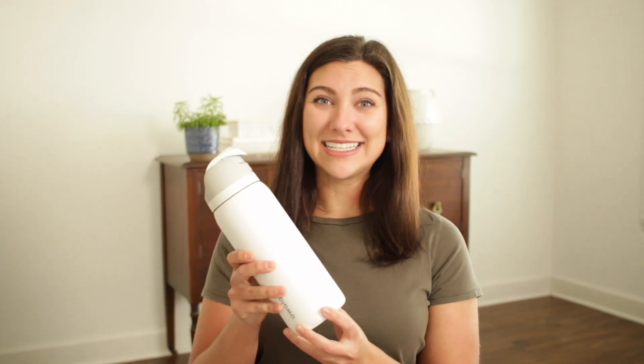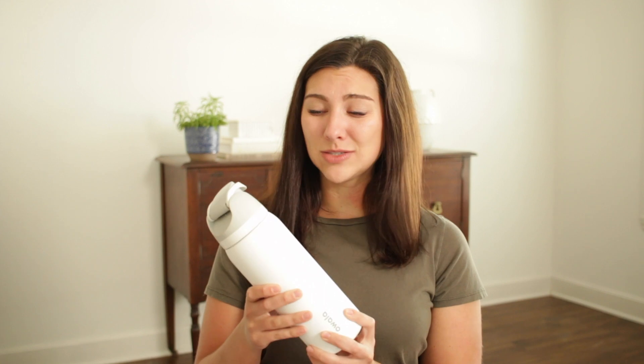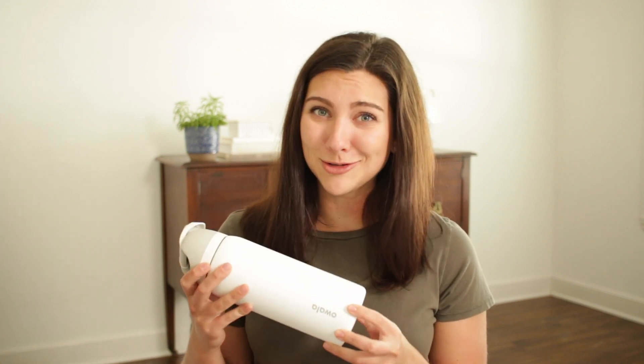The 11th essential item you'll need is a durable water bottle with a lid. I have a large water bottle that I carry around with me everywhere. I knew I wanted it to have a lid so I could throw it in my backpack, I wanted it to keep a beverage cold or hot for hours on end, and it had to be durable because I would probably be dropping it a lot. This Owala water bottle fits all of those criteria — I've had it for several years, dropped it several times, and it's remained durable, keeps my drinks cold, and I can throw it in my backpack without worrying about it spilling.